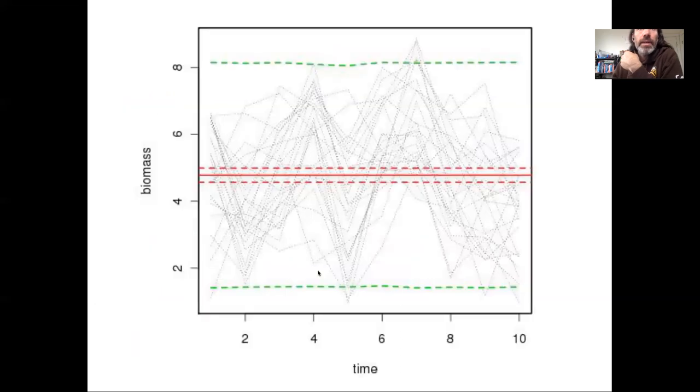If we fit that model we can see we get a nice tight comps interval, a nice wide predictive interval, and we don't really explain any variability over time because there isn't any time effect, and we don't explain any variability from block to block because there isn't a block effect.